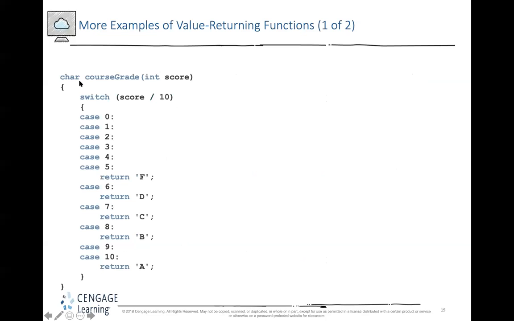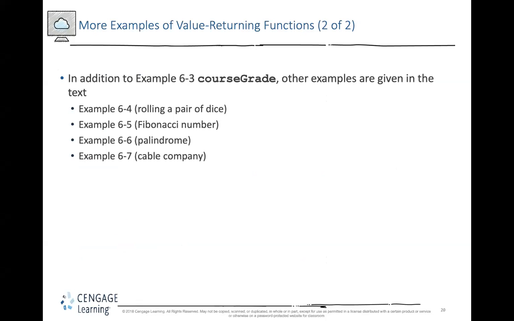Now this is still talking about when the function has declared that it needs to return a char, a character. You want to make sure you return in every case. Now you might have noticed this is missing a default case. So it needs to actually have a default case that also returns something. Right? There are a bunch of examples listed here, and you may follow along and look at the textbook if you want to read more. So we're going to skip them right now. We're going to show some other things instead.